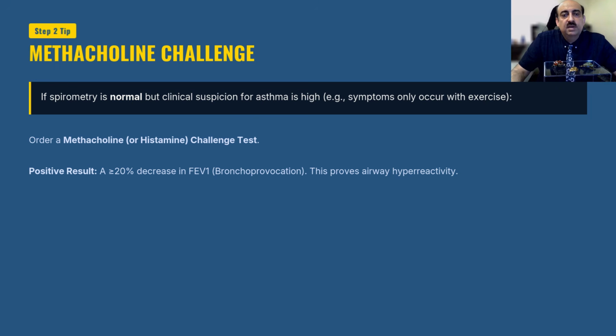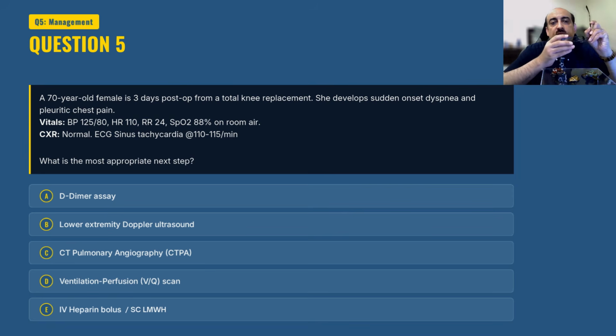Another useful clinical pearl about asthma. In case the spirometry is normal, and doesn't suggest an obstructive pattern, but clinical suspicion for asthma is quite high and there are no other alternate explanations, then a bronchoprovocation test can be considered, unlike bronchodilation. Here we want to challenge the airways with a methacholine or histamine challenge test. If there is a more than 20% drop in FEV1, that is suggestive of airway hyperreactivity and hence asthma as a likely diagnosis. So that's an interesting question for USMLE Step 1 and Step 2 both, and also MRCP 1 and 2.